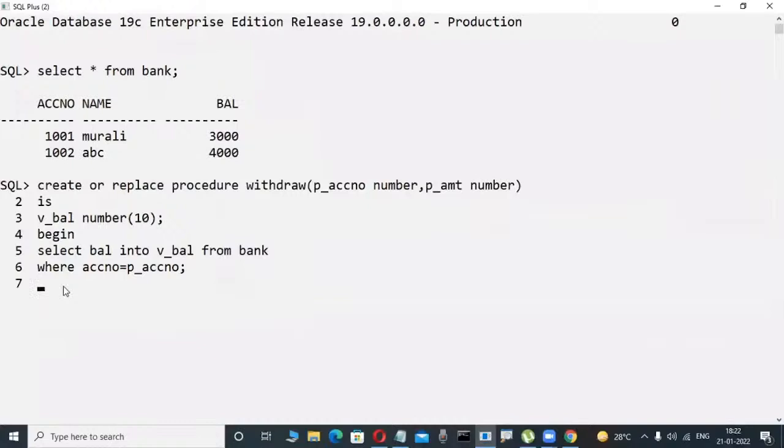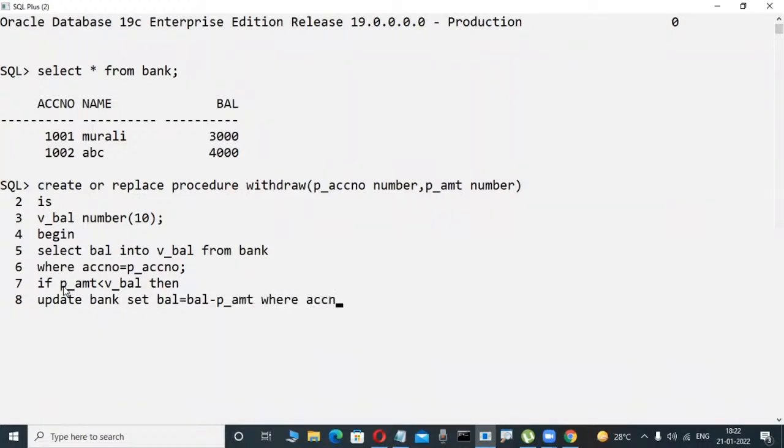Here I'm checking the balance through the account number. Whenever I insert an ATM card, I try to withdraw 9,000, as in the previous case. That is the amount. Observe logically here, not the coding: if the amount is less than the available balance, then I want to affect it in the database. Update table name set balance equal to balance minus p_amount, where the account number matches.